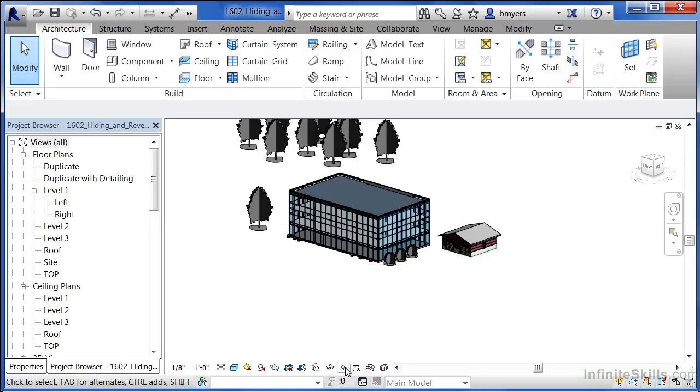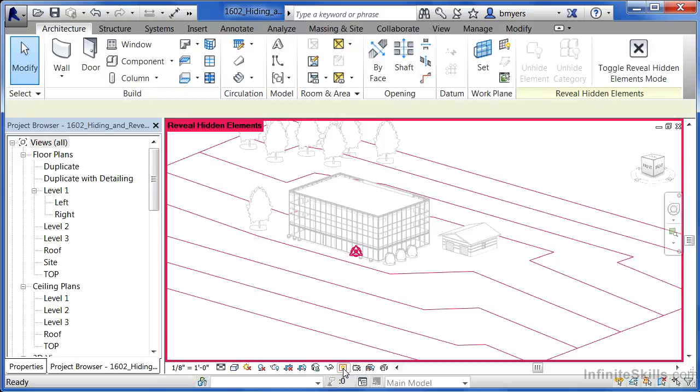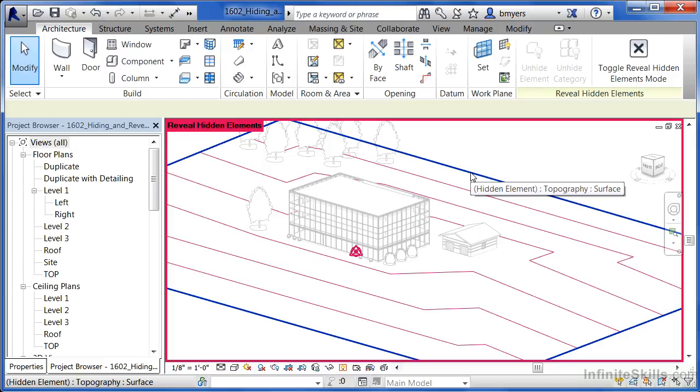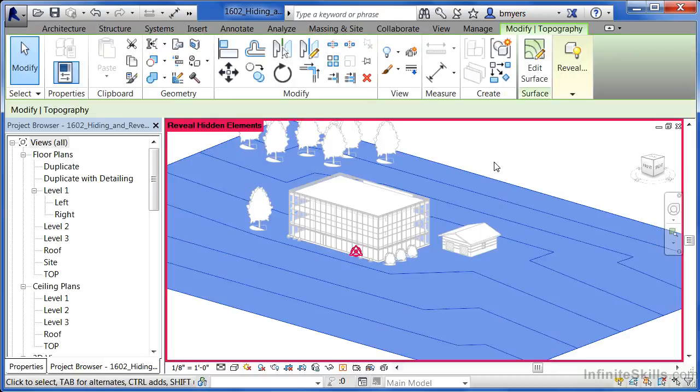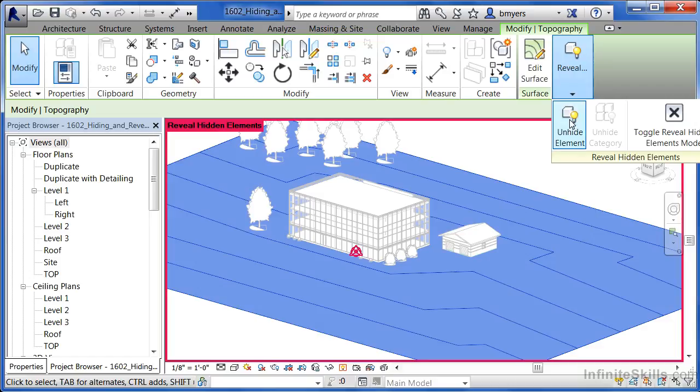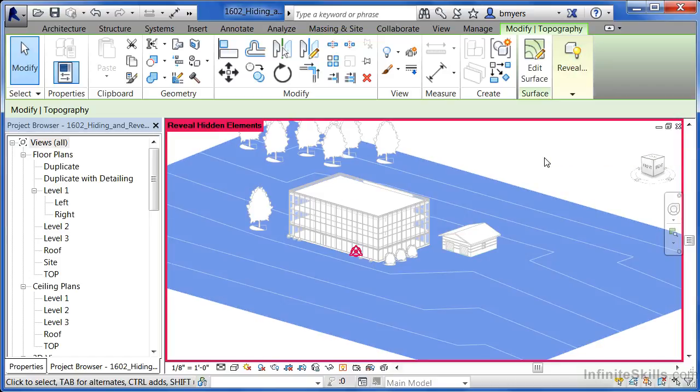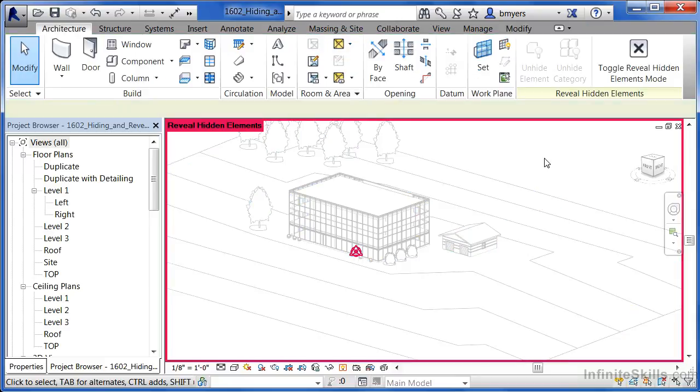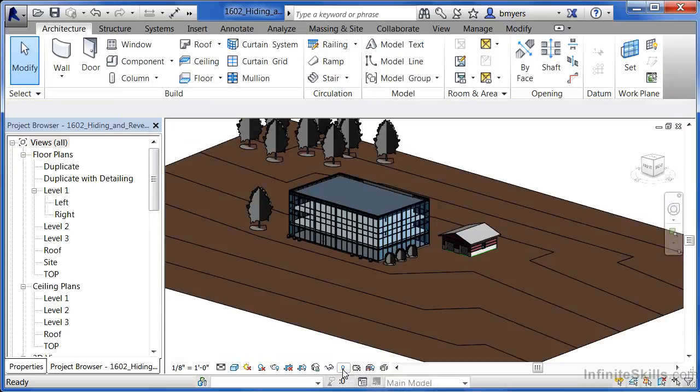So to bring it back, we have to click the button right next to the little eyeglasses, which is Reveal Hidden Elements. So if you select the little light bulb tool, here we can see everything that was hidden in the view. And in this case, the main thing is going to be the site. So if you select back on that site, come up here on the ribbon and then select Unhide Element. That site at this point has now come back. If we click off of it now, we can see it's no longer that color that it was. It's the same color as everything else in the view. Now you can either click on the big X or come back down here and click on the light bulb, and we can see that the site has now been brought back in the view.